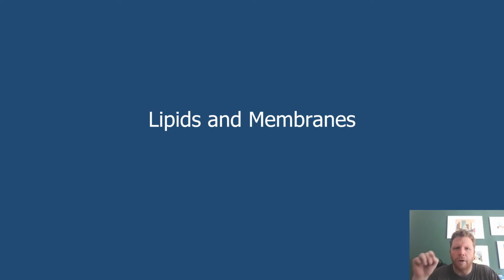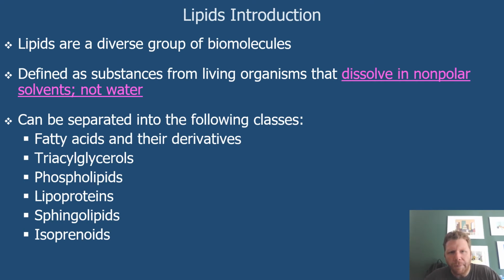Okay, let's rock and/or roll in our discussion of lipids and membranes. Lipids are a very diverse group of biomolecules. They are defined as substances from living organisms that dissolve in nonpolar solvents, not water. Unlike most other things that we've talked about, sugars dissolve in water, amino acids dissolve in water. Lipids are going to aggregate together.